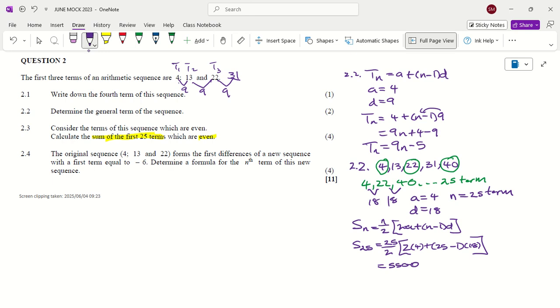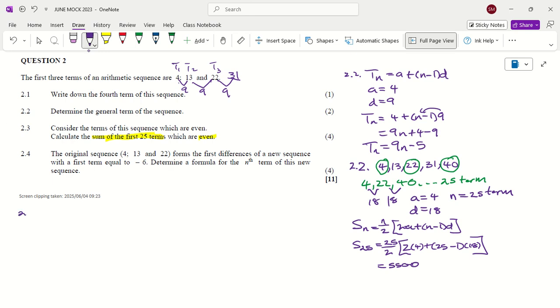Can you see that with these types of questions, they want you to create a new sequence, guys? But how do you create a new sequence? It's the same as sigma notation. You must find the first 3 terms. Then you can answer any question they're asking you about the sequence, as long as you have the first 3 terms. Okay, let's go to the last question.